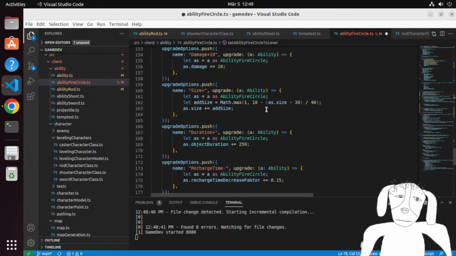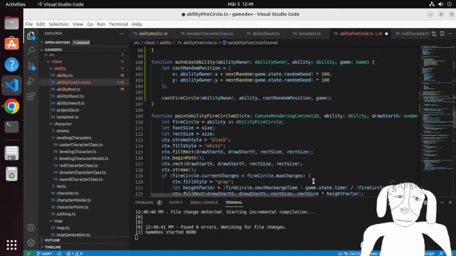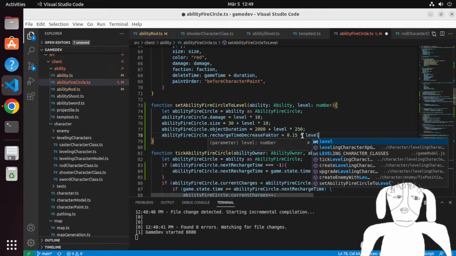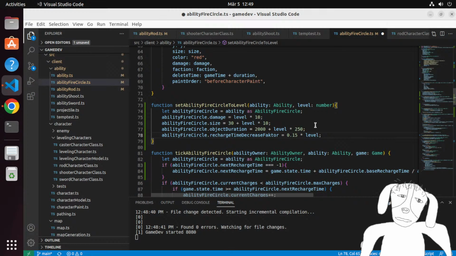Let's look into upgrades. 15% per level, fine for me. So 250 milliseconds per level, size of 10 per level. Damage per level.